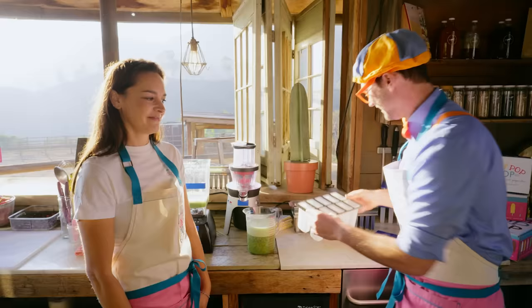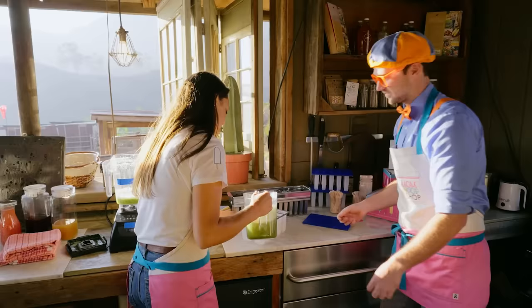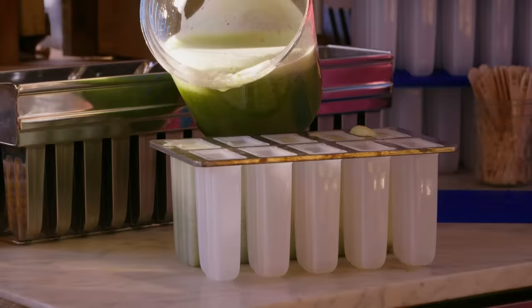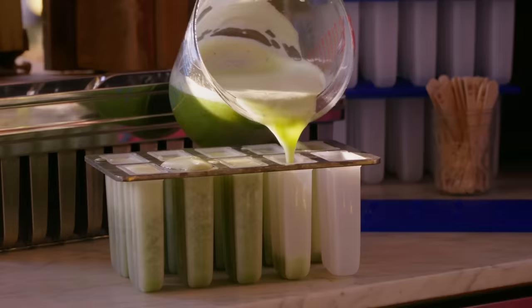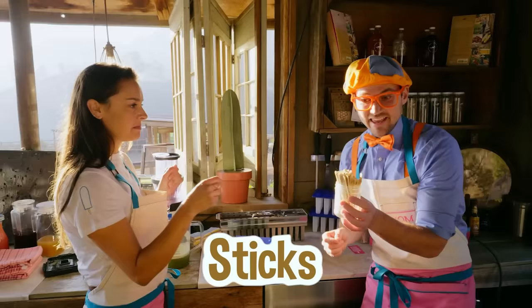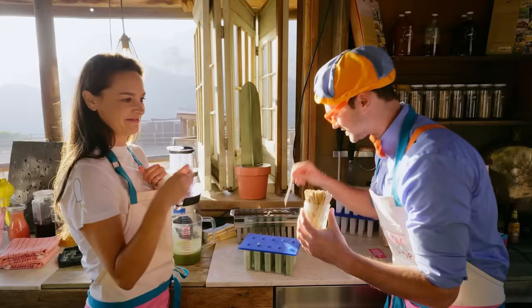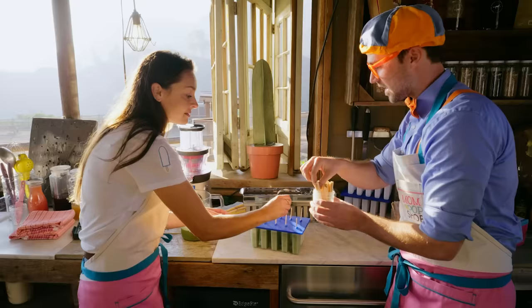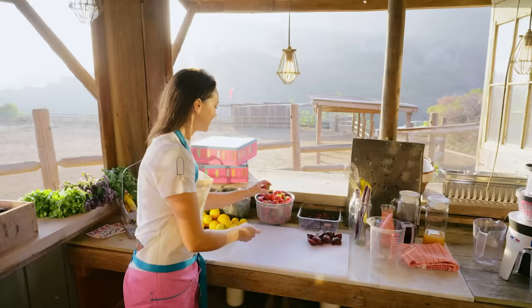And then we just pour it in there? Yep! I'll do five and you do five! Now I will pour five as well — perfect! I think she's gonna be so excited to have such nutritious pops! That's the lid we put on it, and then we just put some sticks on it! And the great part is when you're done with your popsicle, you could keep your sticks and maybe make a birdhouse or any type of crafting — or a marble machine! Alright, all ready — take it to the freezer!